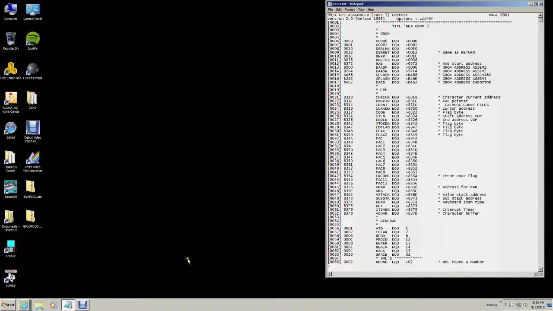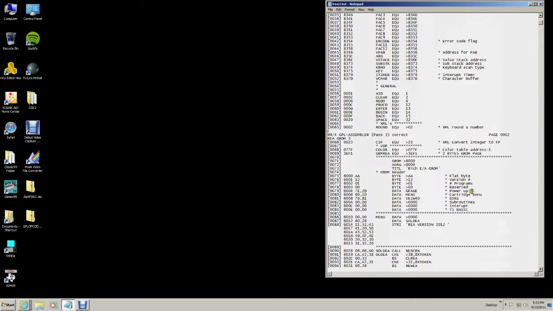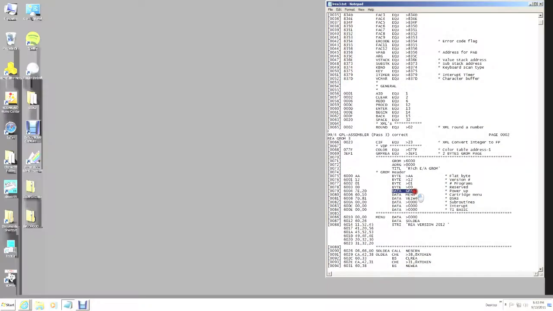Okay, what we're going to do here is show you what we got. First off, we're going to change the header for a power-up. This right here, we added this to a header. It doesn't matter what kind of cartridge you use. What we want to do is save a couple of bytes on a power-up on GPL and then come back. We're going to do this in Classic 99.